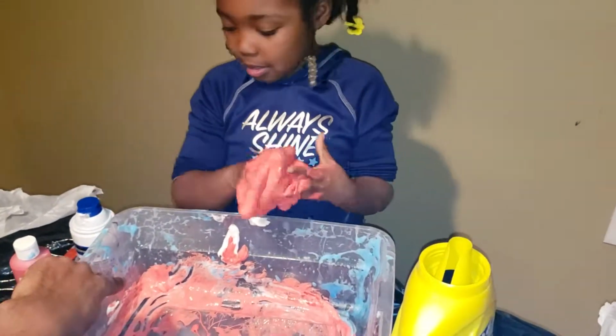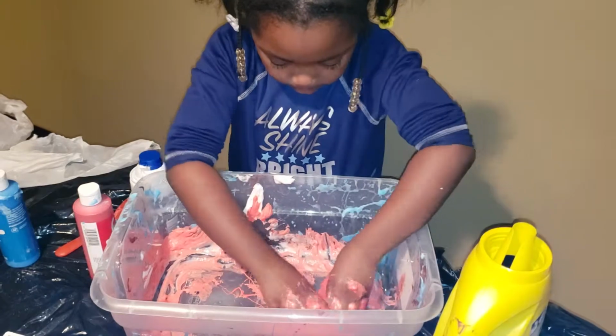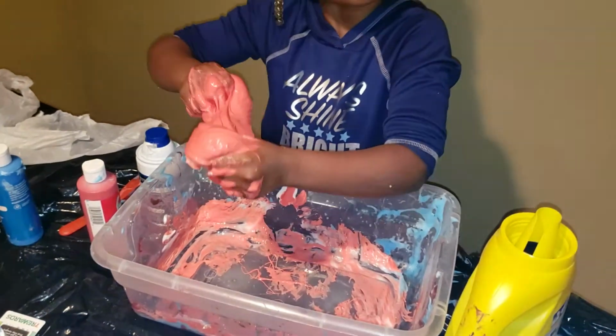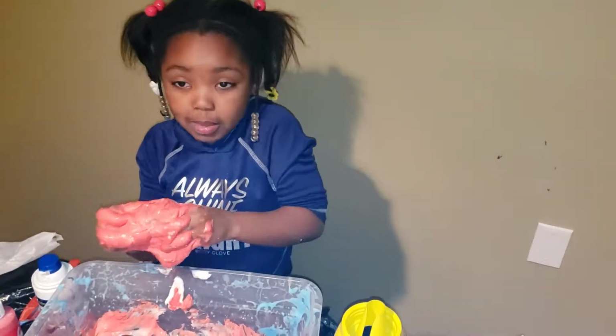How about the stuff in the corner, Mommy? You're wasting it. Get everything. There you go. Try to get it all in there. Yep. Good job. This is a struggle. It's actually hurt my arms.